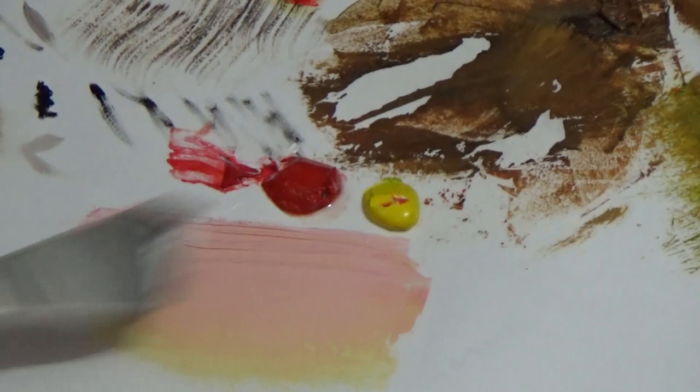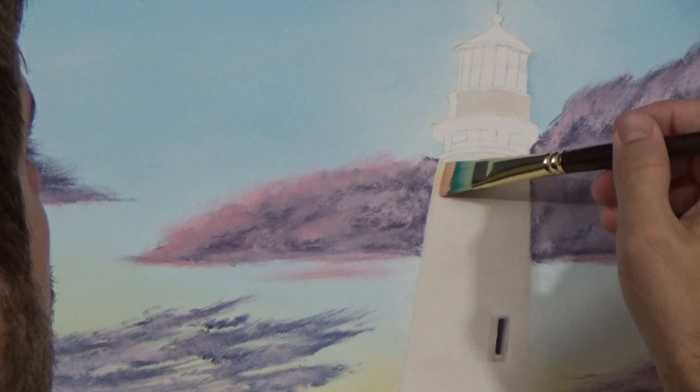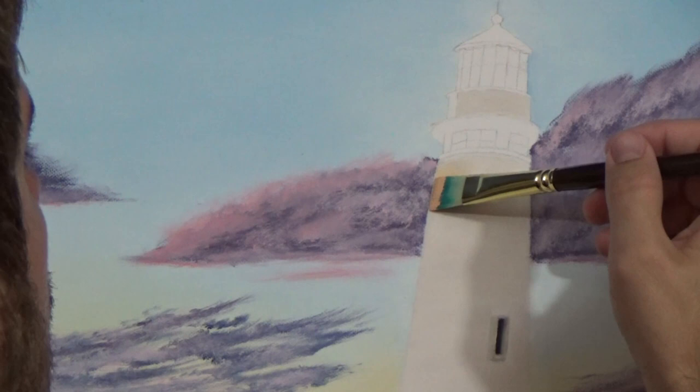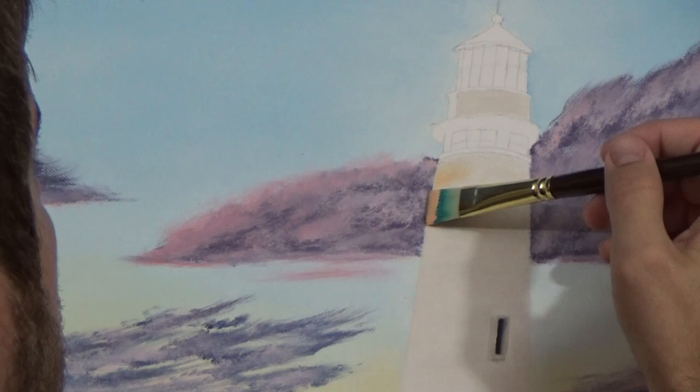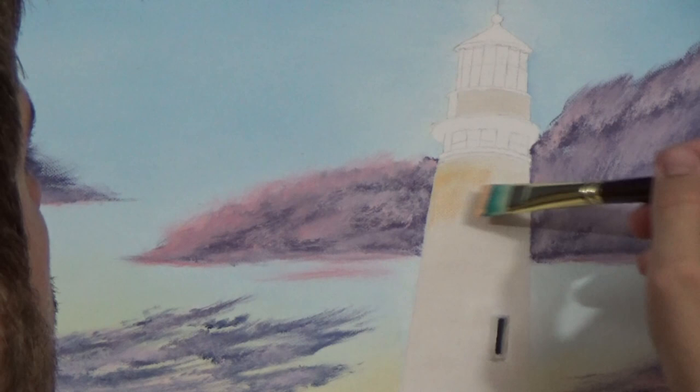This is going to go on the left side of our lighthouse. I like it. Let's go with it. Alright, let's start about right here. I think this color is going to be very nice. I don't want to overdo it. Kind of go in a round motion. This is a round building. Just kind of graze the brush across. Fade it out to nothing.